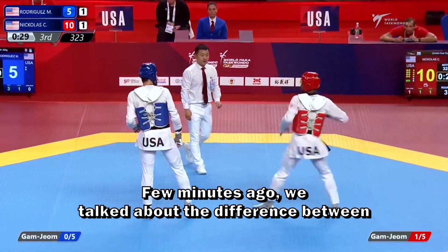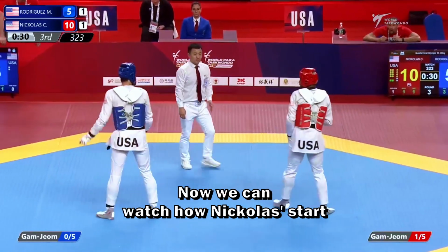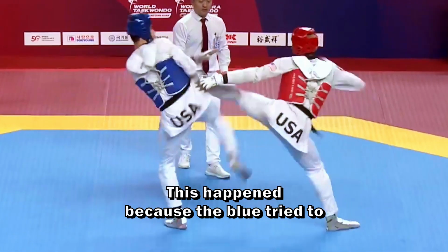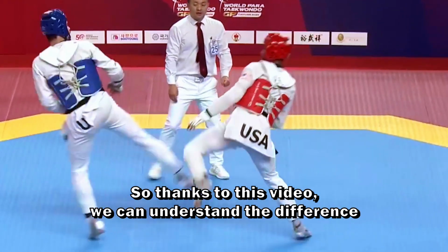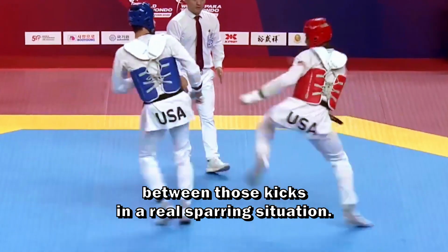Is the skipping sidekick or the modern sidekick better? A few minutes ago we talked about the difference between a skipping sidekick and lifting the leg, then matching the movement. Now we can watch how Nicholas started later but was able to strike first. This happened because the blue tried to cover more distance with a skip movement. Instead the red went straight to the armor with his kick. So thanks to this video we can understand the difference between those kicks in a real sparring situation.